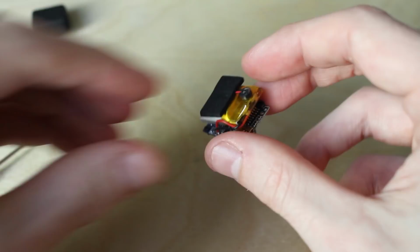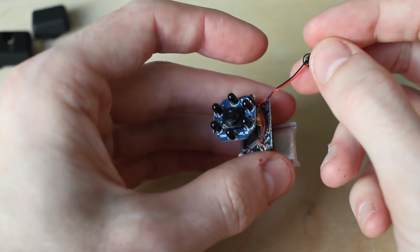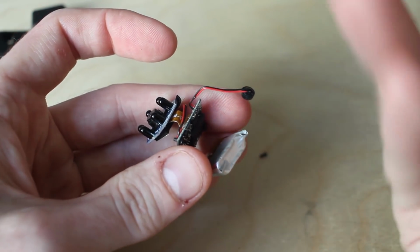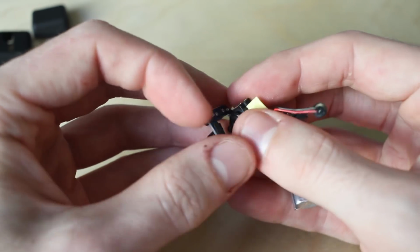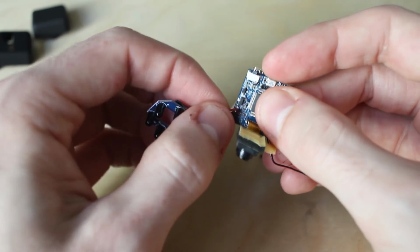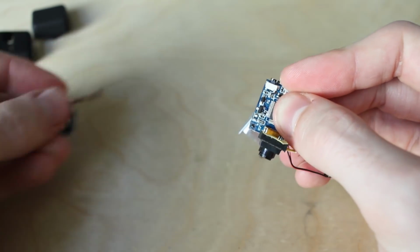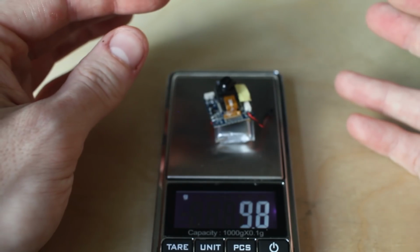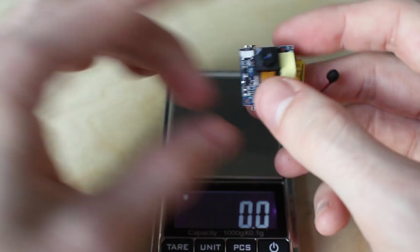So first thing I'm gonna do is carefully peel away everything. I will keep the microphone because even though it's not the best quality, might as well have the audio. I'm gonna remove and get rid of this infrared LED array. You can just rip it off. Let's see how much the actual camera components weigh without the case. 5 grams, 5.5 grams. That's pretty good.